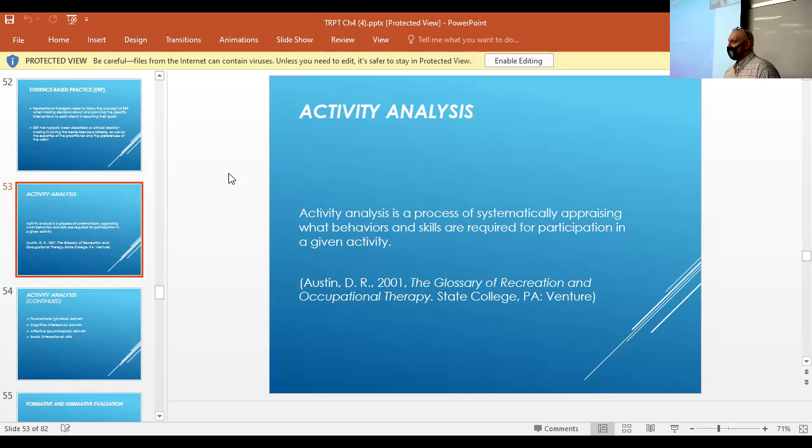So when we are coming up with plans for our patients, clients, we need to be able to break down bigger activities into small pieces. You have this list basically of all the things that you need to be able to do.